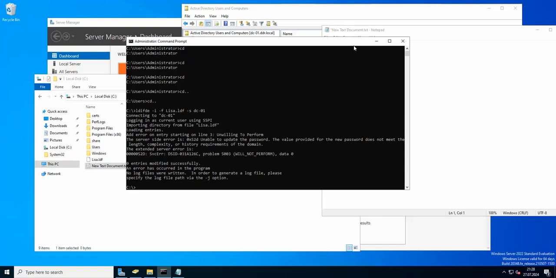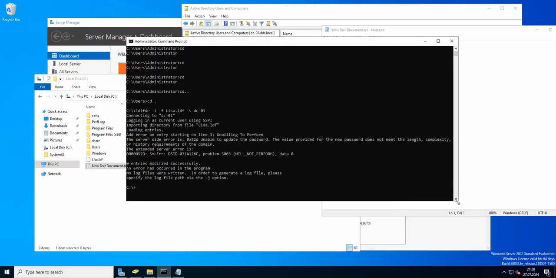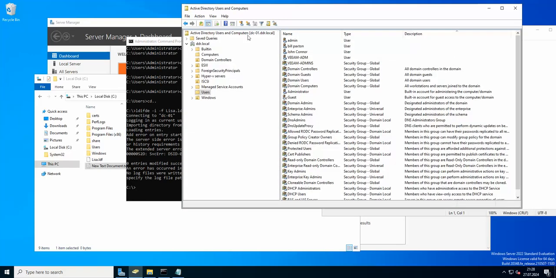Okay, so basically what we have here: the server side is unable to update the password. The value provided for the new password does not meet the length complexity. So this is the problem here, because when you're trying to import it this way, you might get this error with the password, because it's trying to read the password of this user that we have previously created for Lisa, of course.